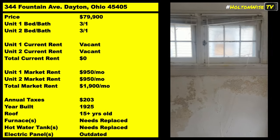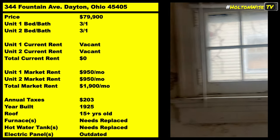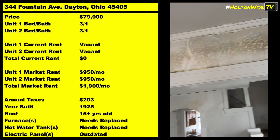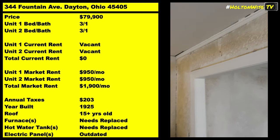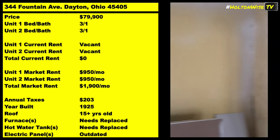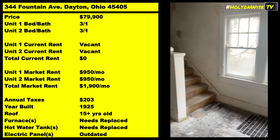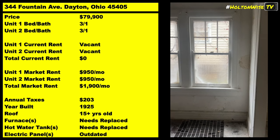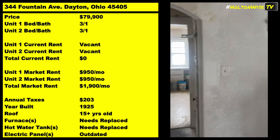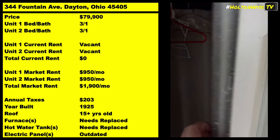I believe your tenants are going to stay longer than tenants would otherwise if it was an up-down duplex. When you're into these types of neighborhoods, you're into Section 8 investing. The name of the game is reducing your tenant turnovers. Tenant turnovers are the biggest return killer. You don't want to do tenant turnovers because tenant turnovers lead to costs — you have to repair it, you have vacancies, then your properties go vacant for a very long time, and sometimes you'll get crime and people will break into your house.